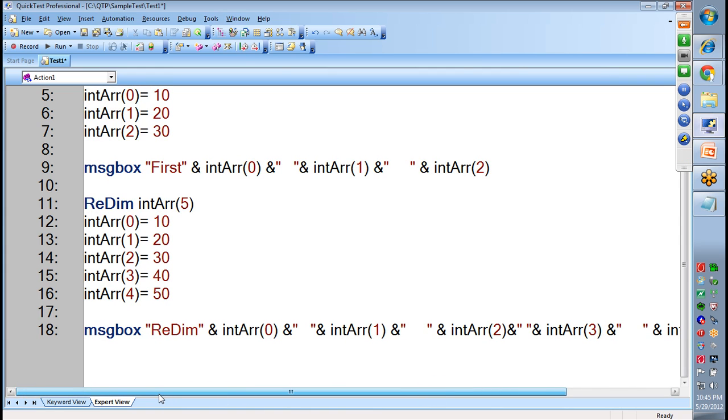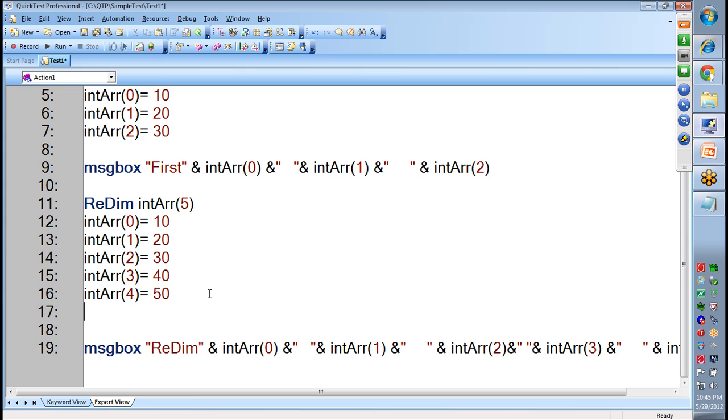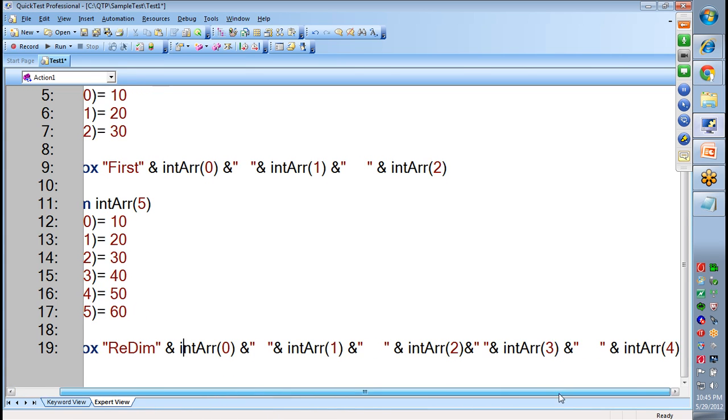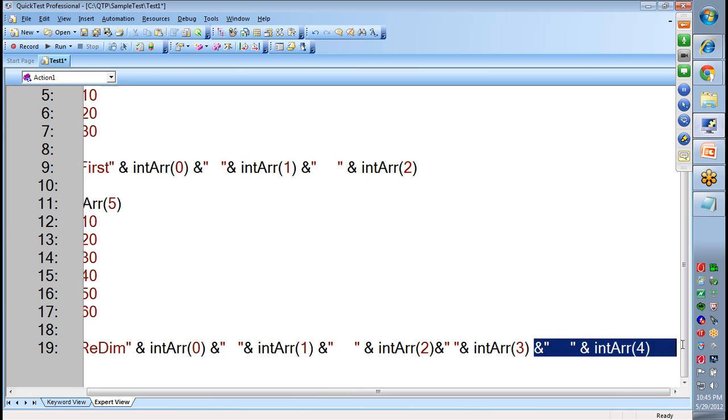That's it, right? Array of 5 means I am storing 6 values. So here one more I can give, 5 and 60.